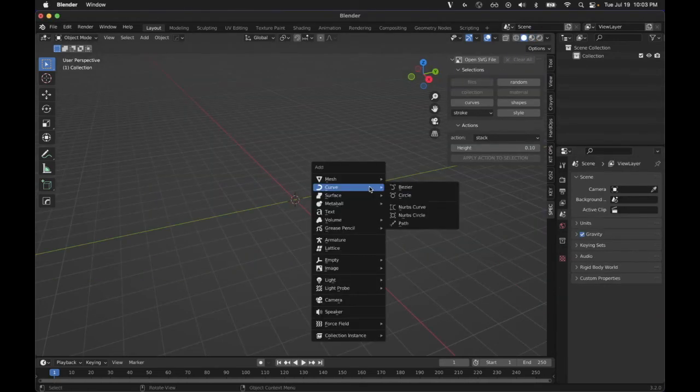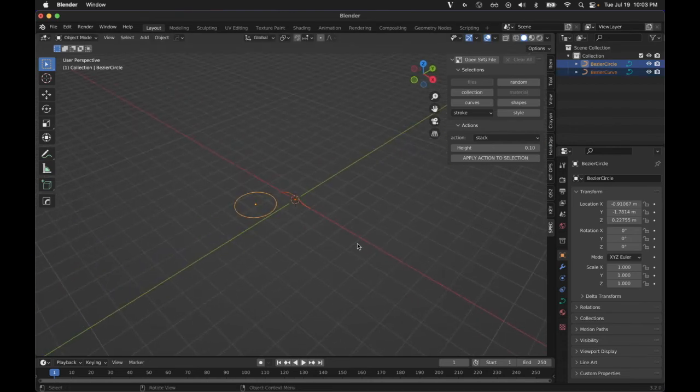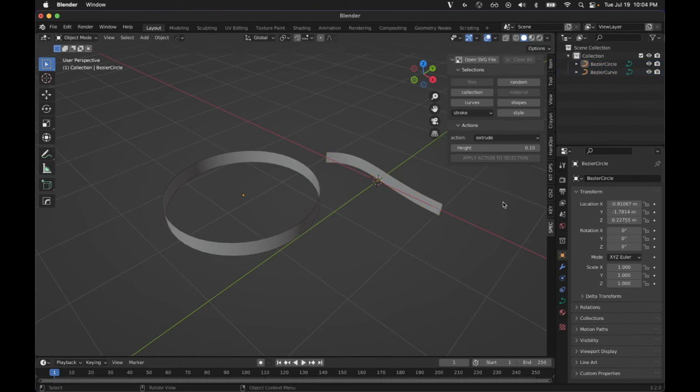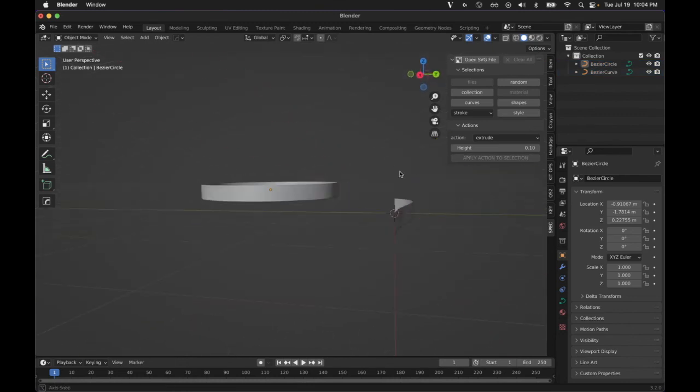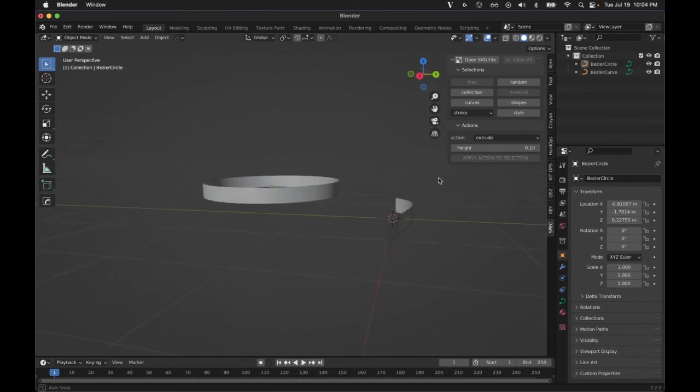Finally, I want to point out that we can do lots of things with the add-on that have nothing to do with SVG. It's especially useful if you're doing curves. But let's say you want to extrude everything selected and use this utility to do it. It doesn't matter if it came in from an SVG or not. You can still do it here.